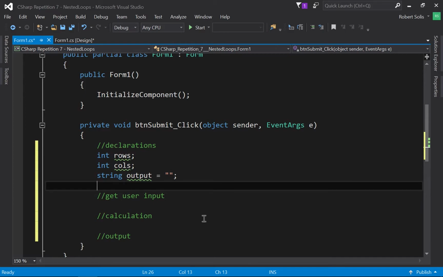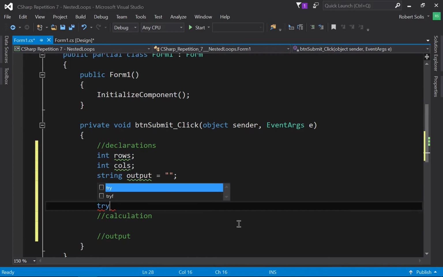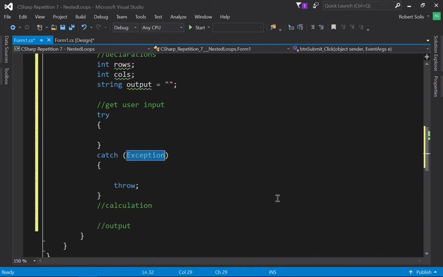Okay, another thing that I want to introduce in this video lesson is the usage of the try block. Just type in the word try, and then it says over here, tab twice to insert the try snippet. So tab, tab. Okay, so this is the try snippet. Now, what the try block does is it tries to do something. What is it that we are going to try?